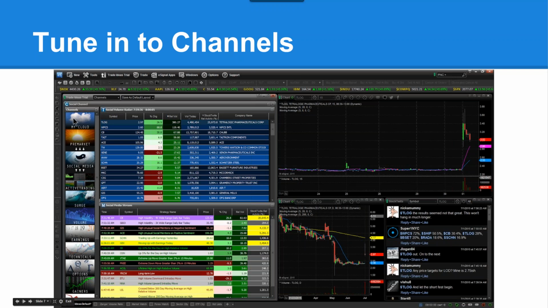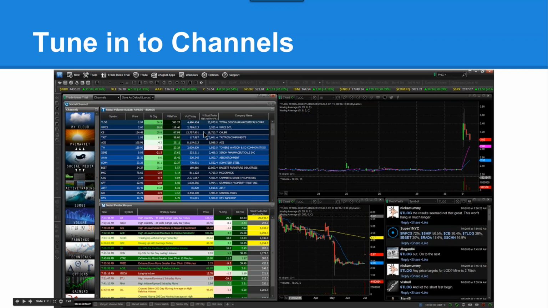And our channel bar is really pre-configured workspaces that we've put together. We've configured these windows to the best of our capability to identify really interesting setups and opportunities in the market. Specifically, this view contains two different Trade Ideas windows stacked one over the other. The top window is a top list window, giving us a ranked list of stocks based upon the filtered criteria that we're looking for.